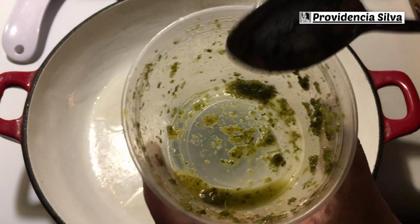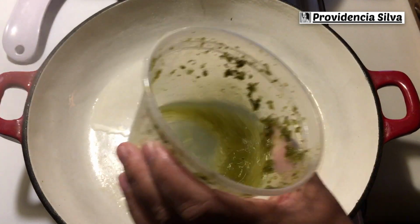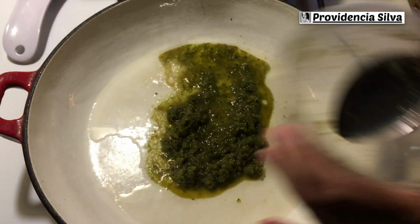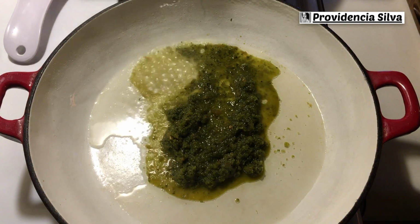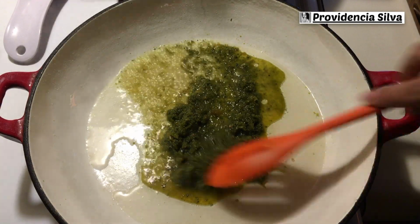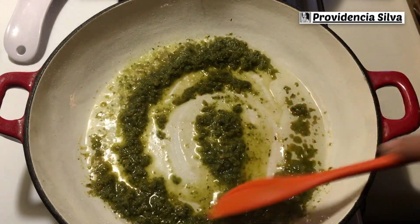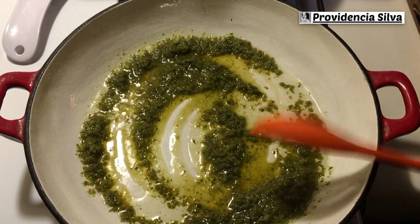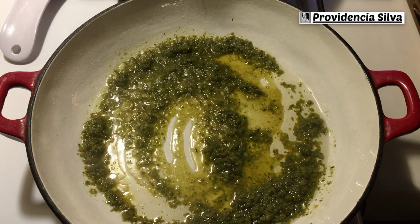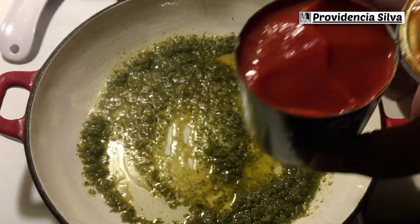I'm going to put a little bit of water in here to grab everything else. Make sure we get everything. Okay, there you go. And I'm getting a spoon. Alright, cook that up. Make sure you have this on medium low when you're doing this step right here, okay? This is a very, very big pot though, you know? Even though I should have used a regular rice pot, this is really a huge pot. And we're gonna add the 2 cans of tomato sauce.